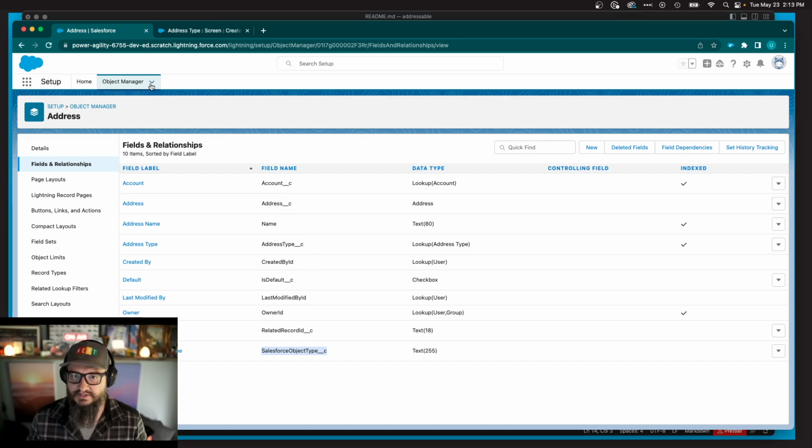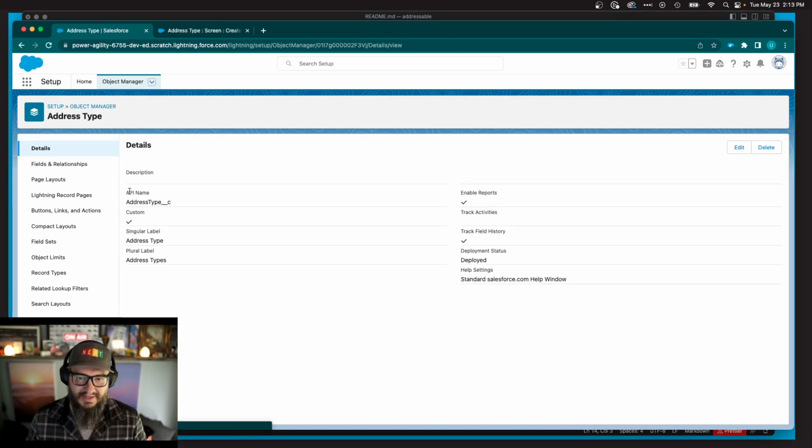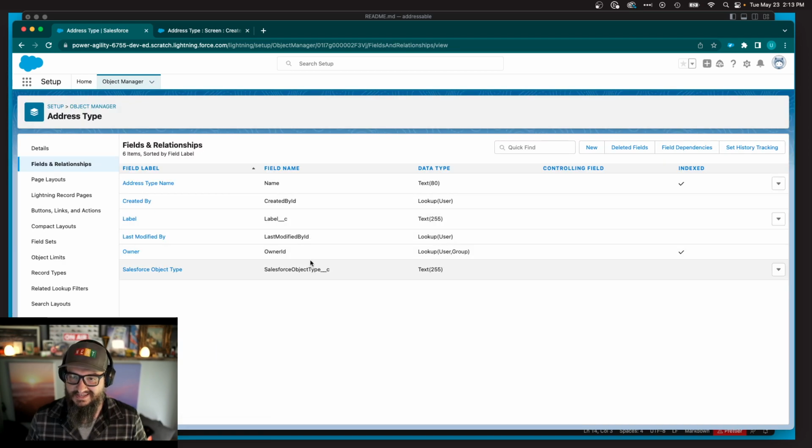And then we have another object called address type. So we need some way to define a type on these things. Last week we kind of went back and forth on whether you can have types that are valid for all addresses, regardless of the Salesforce object you're relating them to. I think the answer is maybe. Could you have an address type that's specific to a Salesforce object type?